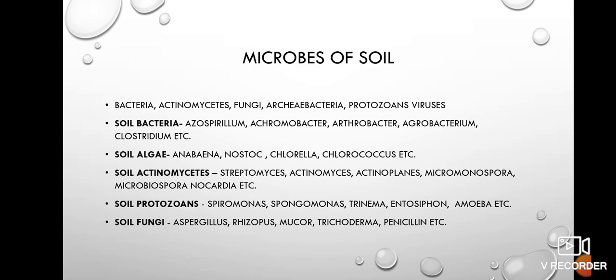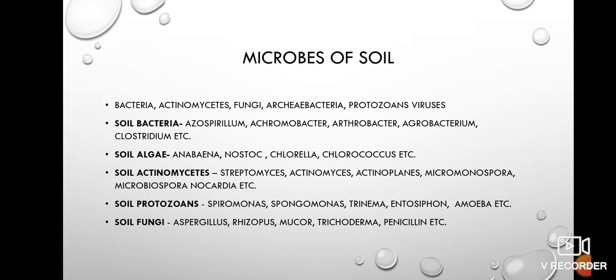Next, coming to the soil algae. Algae are present in most of the soils where moisture and sunlight are available. Their number in soil usually ranges from 100 to 10,000 per gram of soil, lesser than the bacteria. They are photoautotrophic, meaning they can prepare their own food because they are algae, aerobic organisms, and they obtain carbon dioxide from the atmosphere, energy from the sunlight, and synthesize their own food. They are unicellular, filamentous, or colonial.